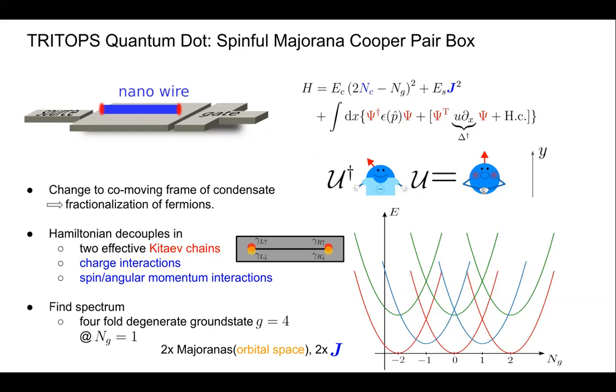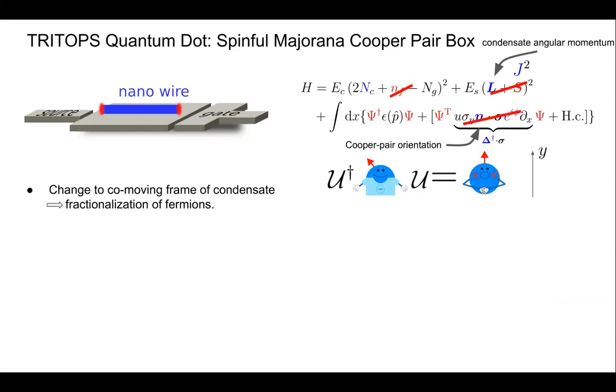Very nice question. The triplet state is time-reversal invariant. My question is, your J corresponds to the sum of some spin from the normal component and the angular momentum of the superconducting state? Can you speak a little bit louder? If I remember correctly, your J, maybe go one slide back. Yes, it's L plus S. The S comes from the superconducting state and the L comes from the normal. The L is the canonical conjugate operator that belongs to this N, and then this S is really the spin of the Fermi instance.